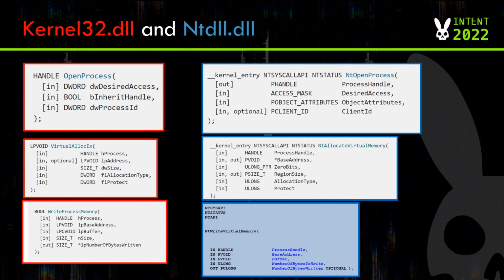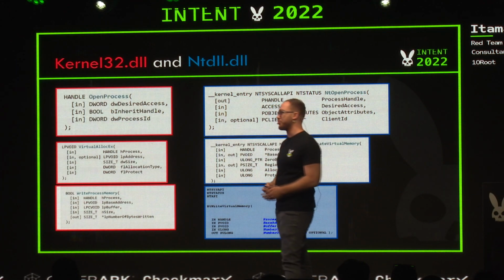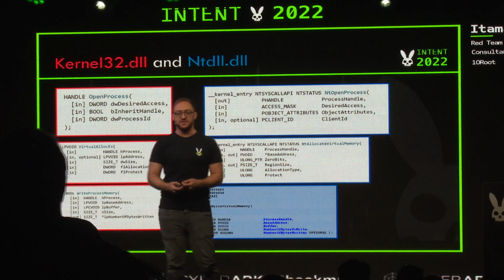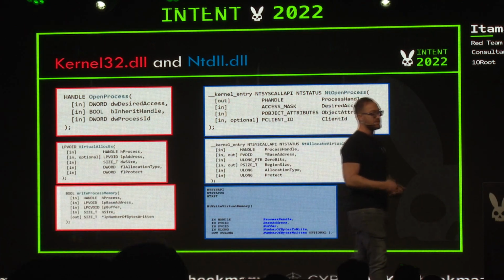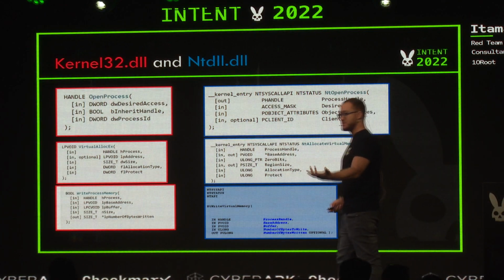Now, this explains to us the need of kernel32 DLL, because now we know that we are operating the exact same logic, but without the overhead of using those additional objects when calling the function. So now that we know that everything we want to do is a syscall eventually, now we can go forward and understand the structure of a syscall in NTDLL in order to create direct syscalls.